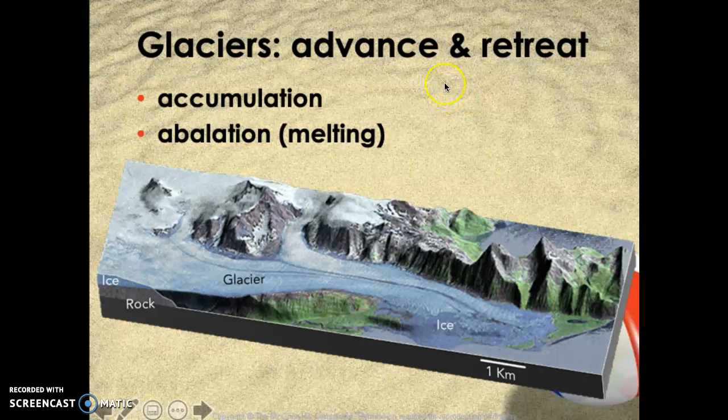So, we make a glacier. We build up a bunch of ice, and that occurs in what we call the zone of accumulation, which is going to be up here. If you look at a picture of a glacier, an aerial photo, for example, the zone of accumulation is typically going to be white year-round. And this is the area which keeps at least a little bit of snow from the prior year.